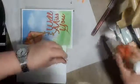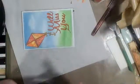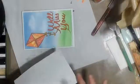So, where is my glue? I'm just gonna take some glue, put it on my finger, run it down the folded edge here. Because, yeah, I'm not going to poke holes and put ribbon in it because, no. I'm not doing that. This will work just fine. I just have to make sure I don't put it in upside down.